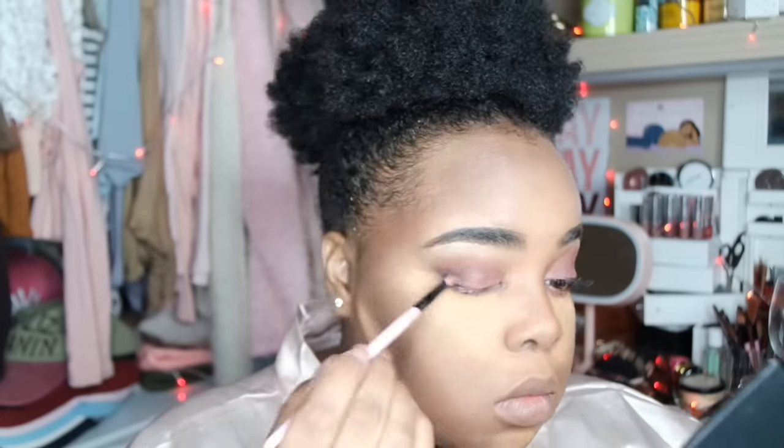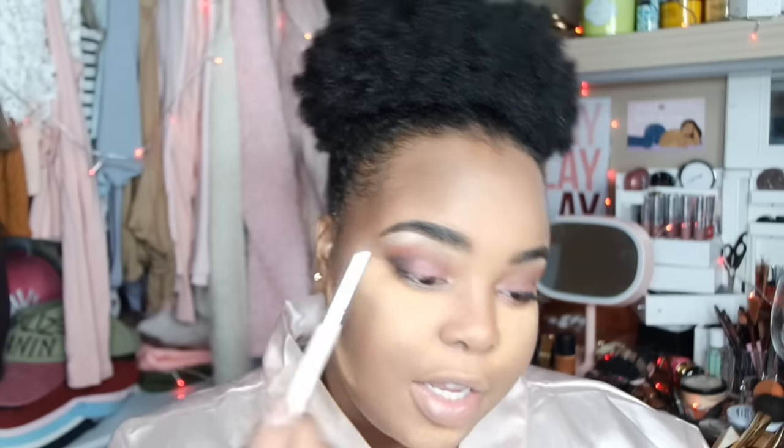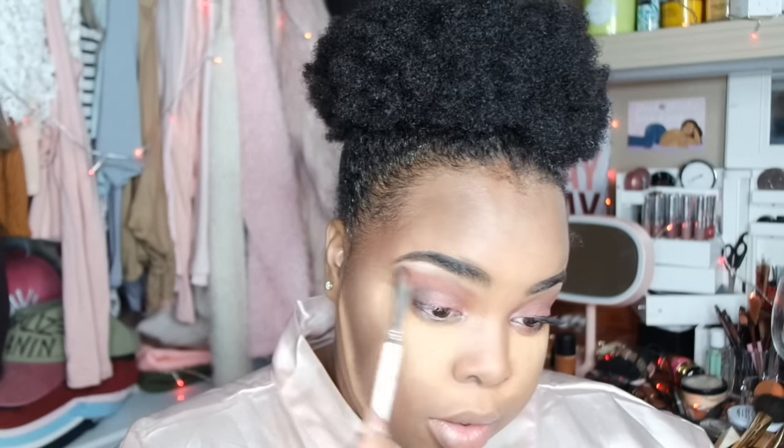Then I'm going to take Maya and put her directly on the lid. It's almost the same shade as E.H. - the same burgundy shade but with shimmer in it. I usually do my eyes before my face but I decided to do my face first and left the powder here to catch any fallout. This eyeshadow really had no fallout except I had a little too much Maya on the brush. I'm going to take this brush and go in with the highlighter shade from the palette to highlight my brow bone and inner tear duct, then go back in with E.H. and blend out some more because it's looking a bit patchy.